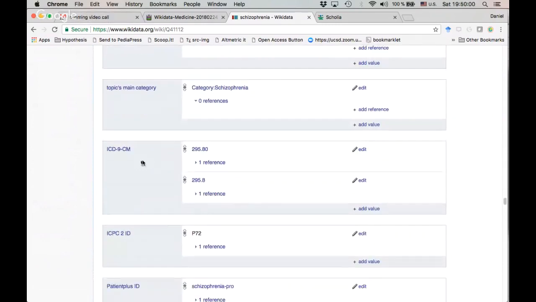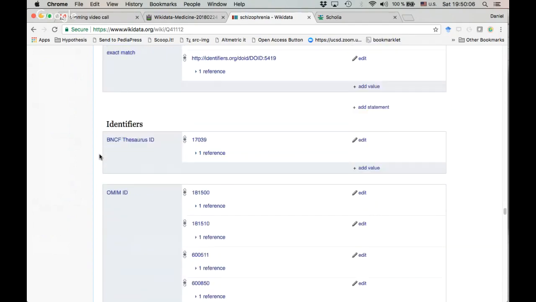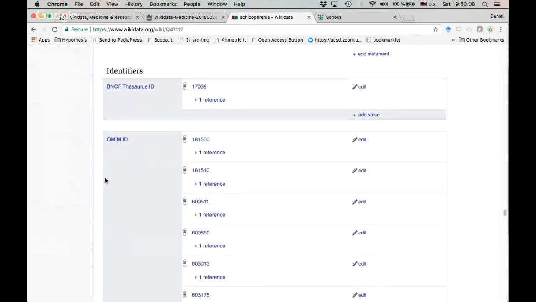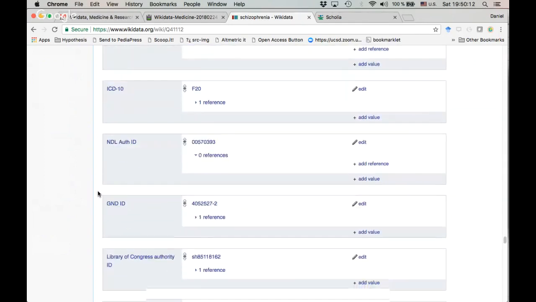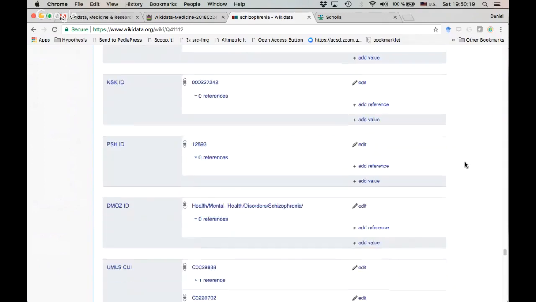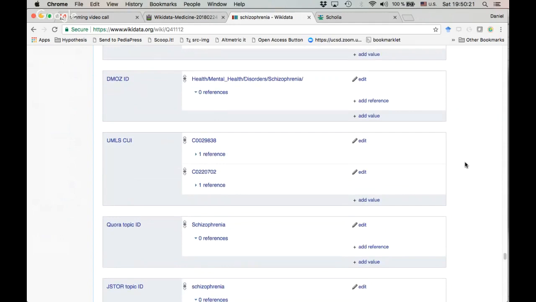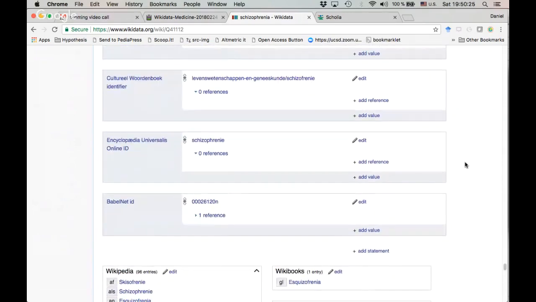Yeah. Then it has a certain classification in ICD-9, ICD-10, and so on, and in OMIM and all those different databases. It has a MeSH ID. So that's the kind of data model that we have for diseases right now. And in terms of identifiers, new ones keep being added on a roughly weekly basis.